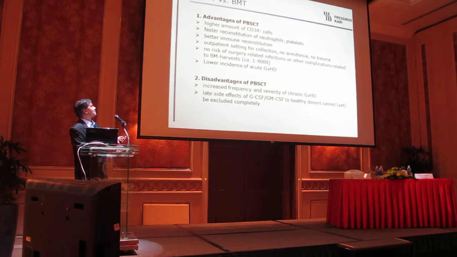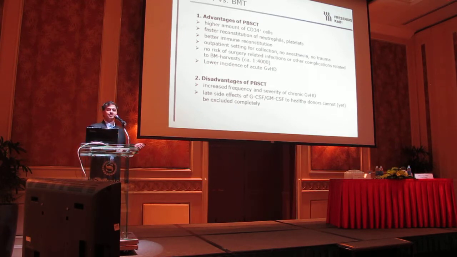It has a higher amount of CD34 cells. It has a faster reconstitution of the neutrophils and the platelets after transplantation. We have better immune reconstitution. And with peripheral blood stem cell collection, the biggest advantage is that you collect it on an outpatient OPD basis. You don't need any anesthesia, and there is no trauma which is there in a bone marrow aspiration. There is no risk of any surgery-related infections and other complications. It has a lower incidence of acute graft versus host disease.